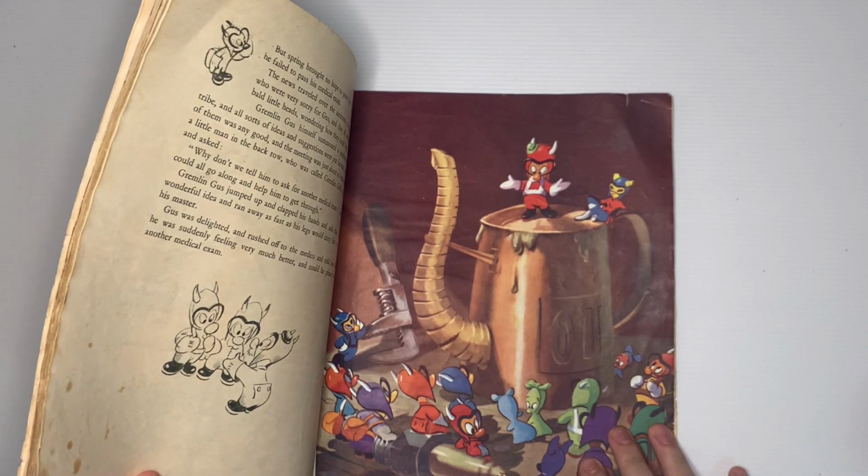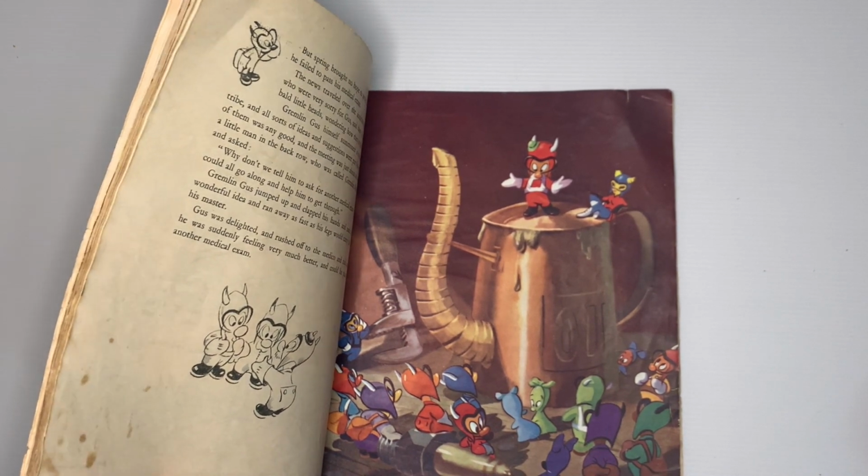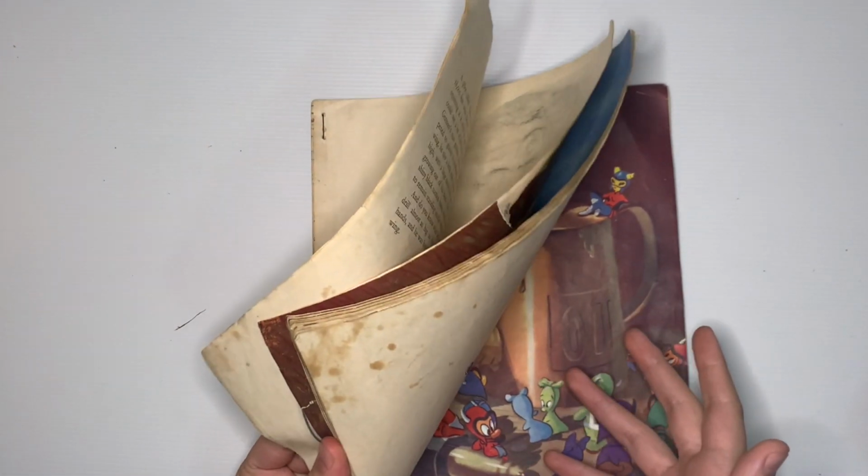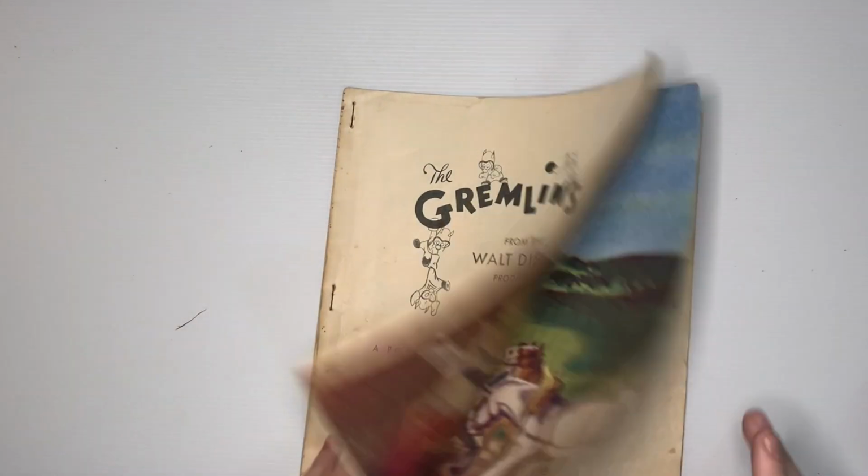So yes, I went to the op shop today and got a lot of this stuff, but I also, on the way home, picked up some things from Facebook Marketplace, and a lady was giving away a couple of books for free, and she threw this in there with them.